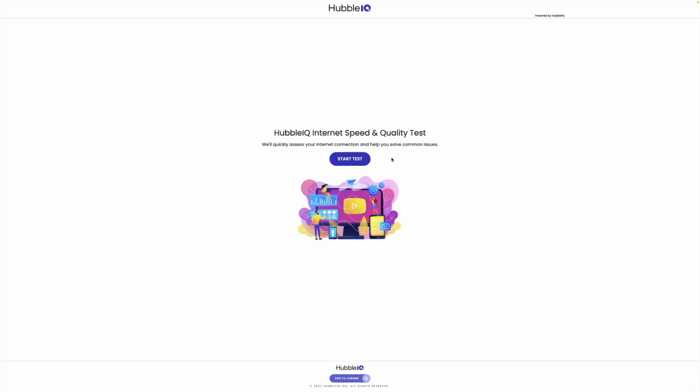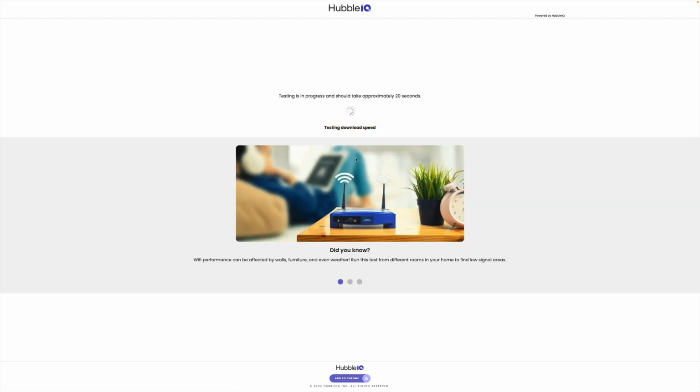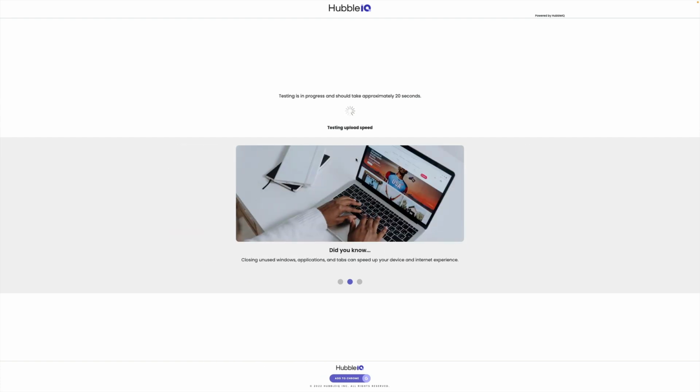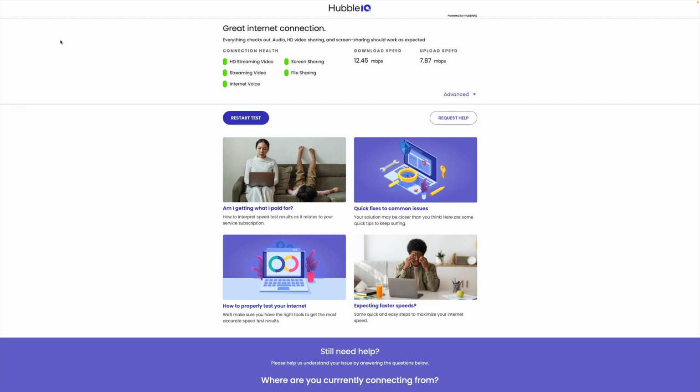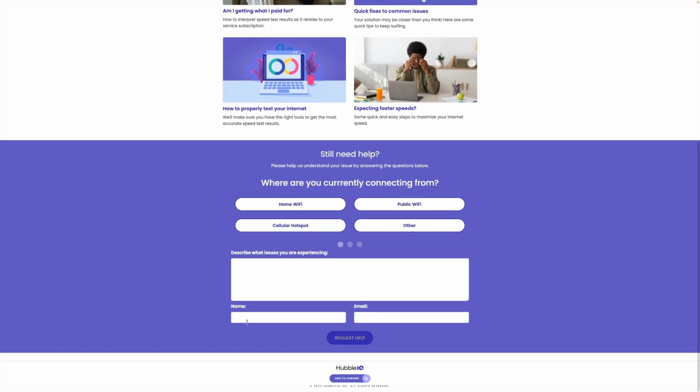For your end users who don't have the HubbleIQ agent pre-installed, such as clients and customers, HubbleIQ can be deployed as a browser-based tool for on-demand testing. HubbleIQ On Demand runs a network and application performance assessment and provides self-help information configurable to help your users resolve their own issues while providing you with context that helps you resolve issues faster. This is an add-on feature for HubbleIQ. If you're interested, please contact us to have it enabled.